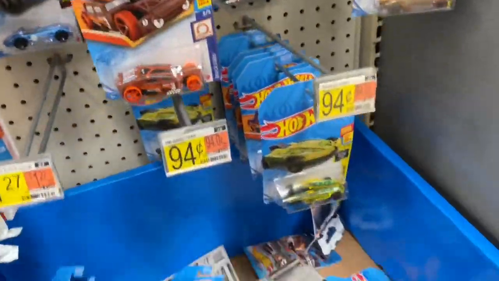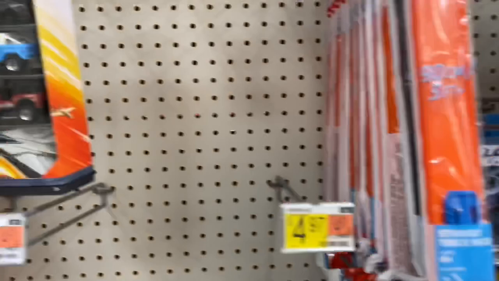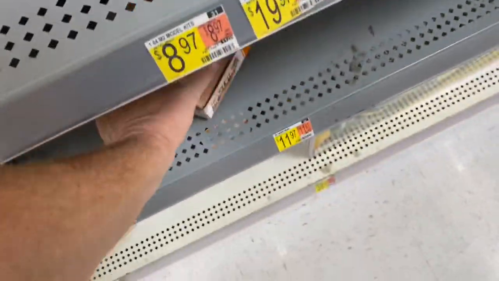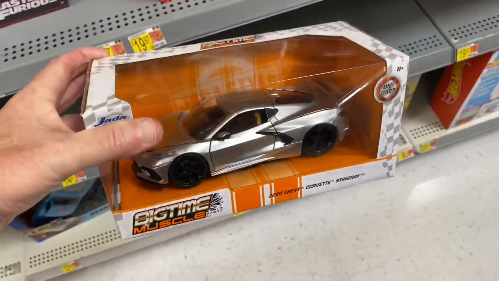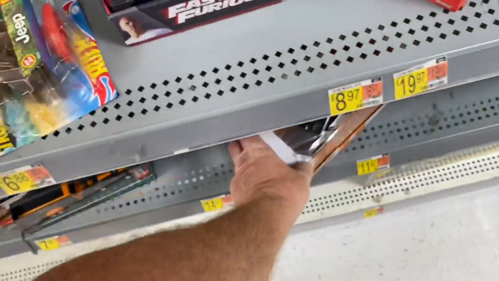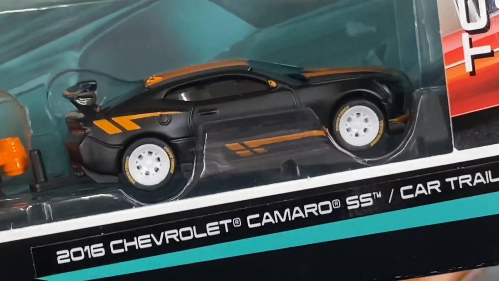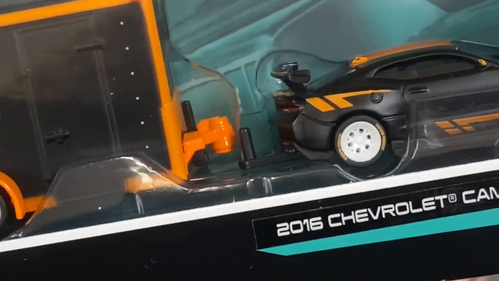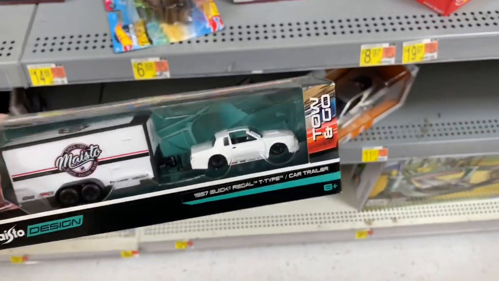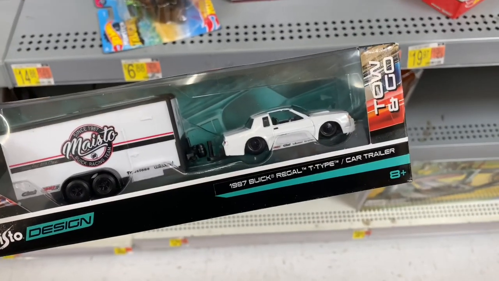And Hot Wheels. Man, this place needs a refresh. Some Top Gun cars, but one pack. A C8 hiding down here. Bigger car. Pretty cool. A little low in the back. This is neat. Custom Camaro SS. This is even neater. Wow. Regal T-Type pulling the trailer. Really nice.